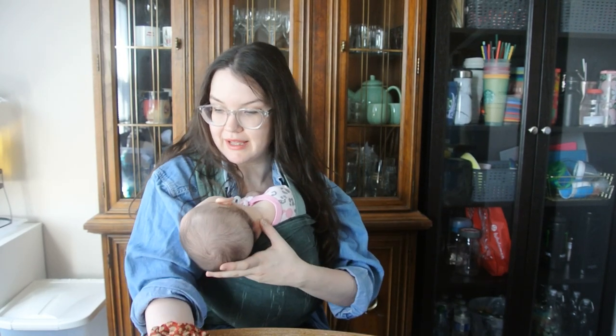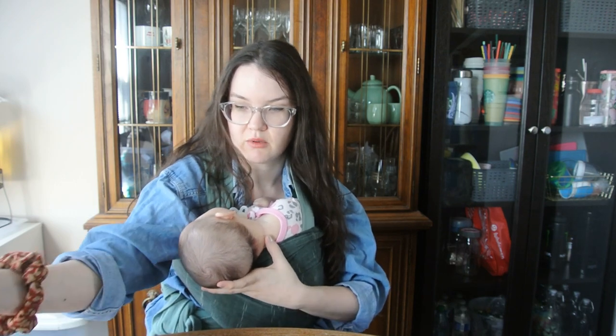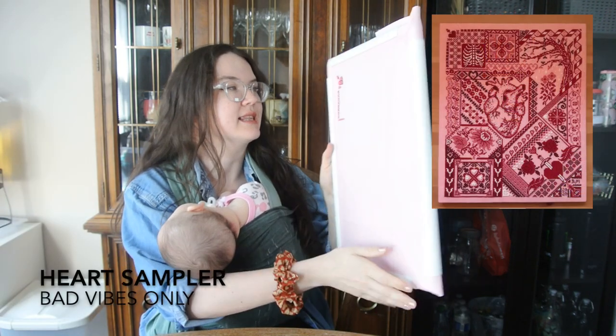And I thought that was a cute idea because I like theme stitch alongs like that, where it's like pick this theme and stitch this, because it encourages me to stretch my choices on what I would normally pick to stitch on. I'm also working on the Showers or Flowers stitch along with Britches Get Stitches and Cross Stitch Joe. I just didn't do any stitching on that since I last showed it, so I'm not showing it, but they are hosting that, which is an April and May one, so it is going to be showing up in my May plans. And the last one I worked on is this.